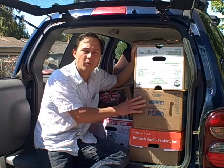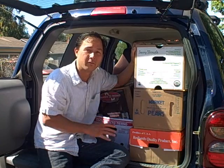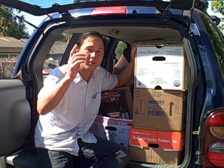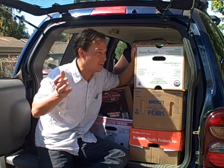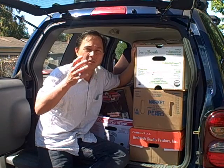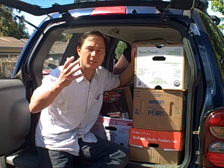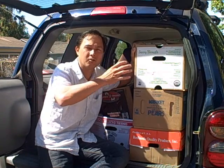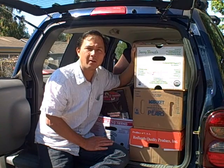So besides shopping at wholesale produce terminals, which is a good place to save money, the best place to save money if you want to eat a lot of fruits and vegetables is by growing your own garden. Growing your own garden by far is the best way, because number one, you're going to save a lot of money. A pack of seeds could be as little as 20 cents at Walmart, which could grow you literally a bushel of zucchini. But the other thing is that the produce you grow in your front yard or your backyard is a lot fresher than the stuff here, especially if you're buying seconds. The fruit and vegetables at their peak of ripeness and right when they're picked have the most nutrition. As something is picked and transported and shipped, the nutrition slowly goes down. So I want to encourage you guys always to eat the highest quality and most vibrant produce whenever possible.